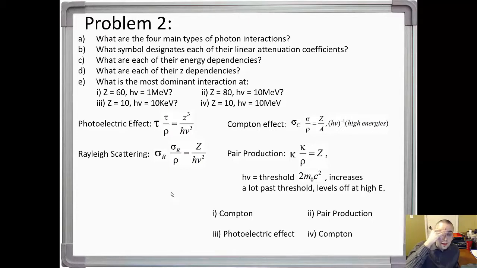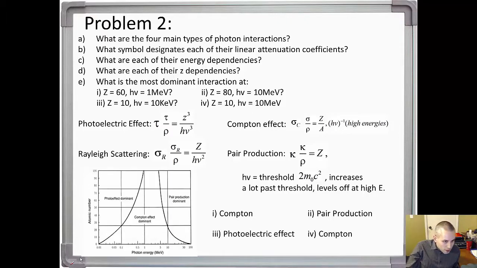So by looking at, say for example, 4 in this particular case, it can be a little bit tricky to gauge sometimes. So I would recommend that you almost memorize the plot of the different dominant regions. A common question too that sometimes tricks people is, remember that these are just dominant regions, right? So in the Compton effect dominant region, there's still some photoelectric effect happening, but the majority are Compton effect. It's Compton effect dominant. So sometimes that concept can trip students up.